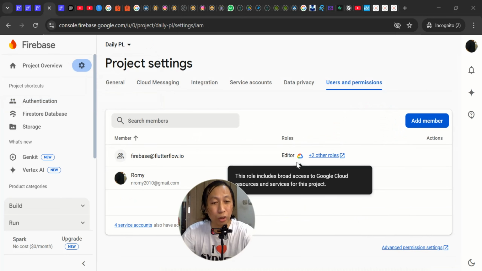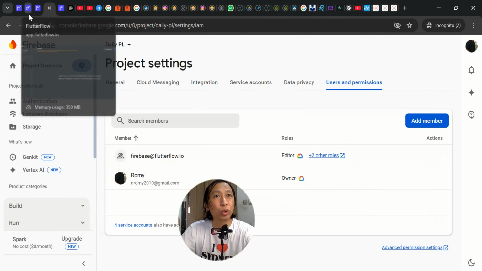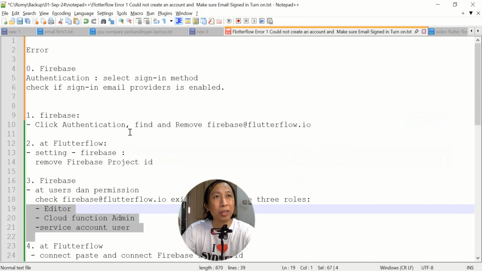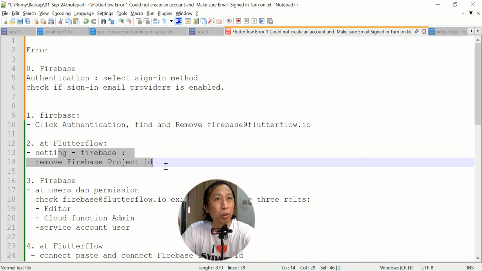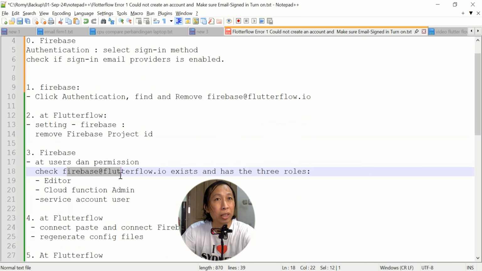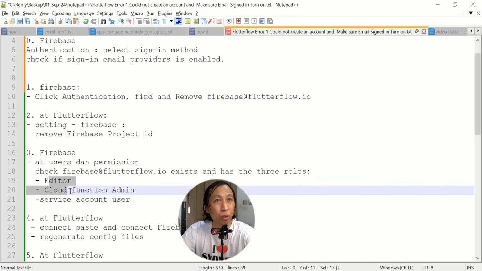That's good then. Although we already removed it, we check and the account already has these three roles.